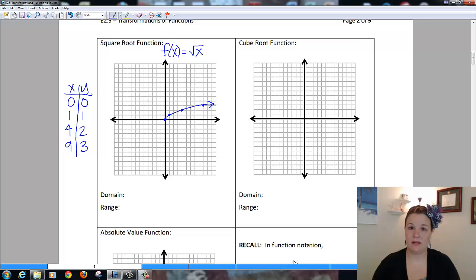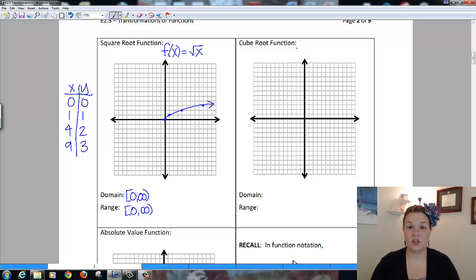So notice when I connect my dots here, my original dot, my (0, 0), does not have an arrow on it, remember, because we can't plug in negative numbers, so it can't go any further to the left. So that just stays a solid dot, and I draw my arrow out to the other side, which means that my domain starts at 0, I'm including it with a bracket, and then it shoots out to positive infinity. The same thing is true with my range. My lowest y value here is 0. My highest y value, that arrow says it's going to keep going up, so positive infinity.